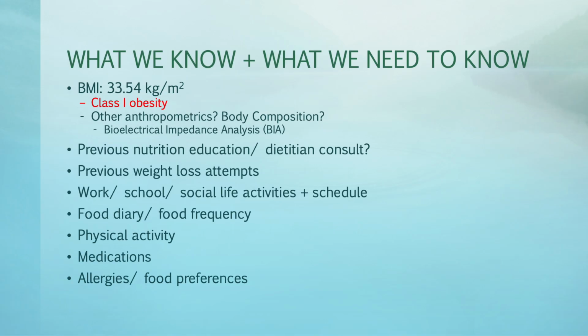So based on the information that we were previously given, we can determine that her BMI falls under the class 1 obesity category, and other anthropometrics that we can obtain include the waist to hip ratio, the skin impedance, and waist circumference. As for body composition, it is also important to obtain, and we can do that through the bioelectrical impedance analysis, which is a quick and safe method that provides estimates of fat mass, fat-free mass, and visceral fat. That does not include physical strain, which is important since she has reported complaints of back and knee pain.